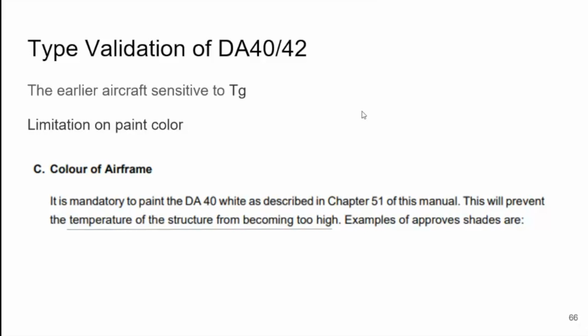Glass transition temperature, sorry, I forgot to explain to you. Glass transition temperature is the temperature where the resin starts to deteriorate. If your ambient temperature is close to that, it means you have the potential of the resin system breaking down and failing. And we have to design so that it can satisfy the temperature requirement.